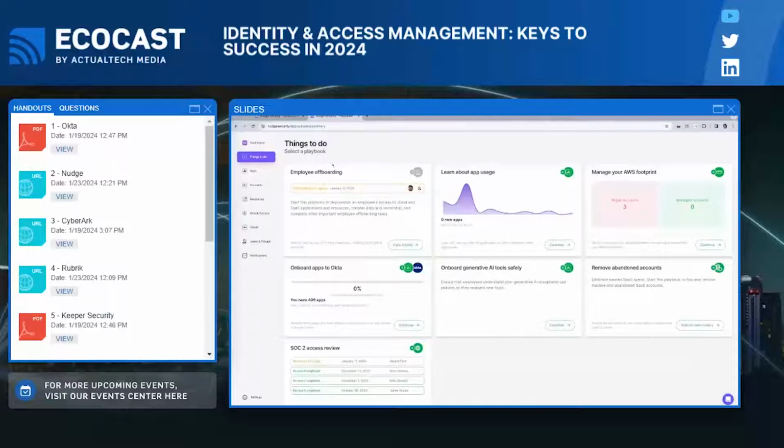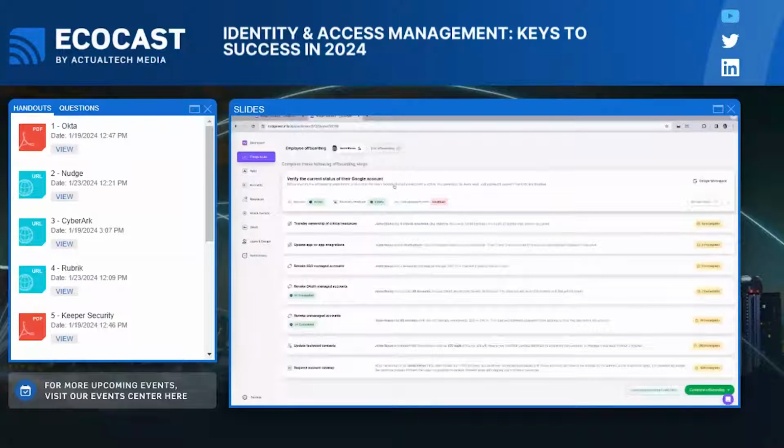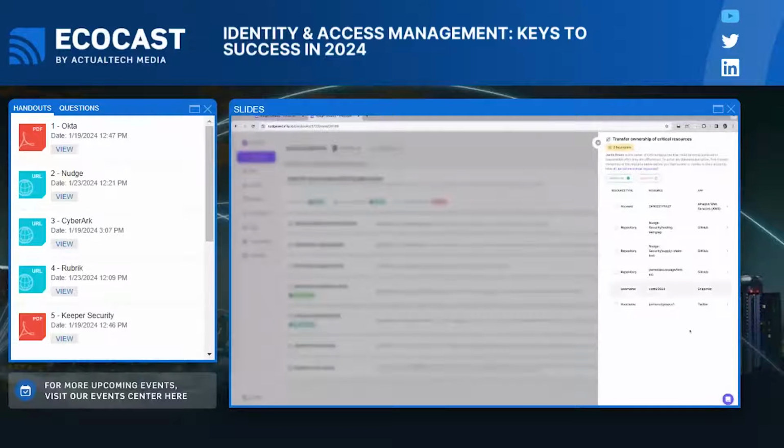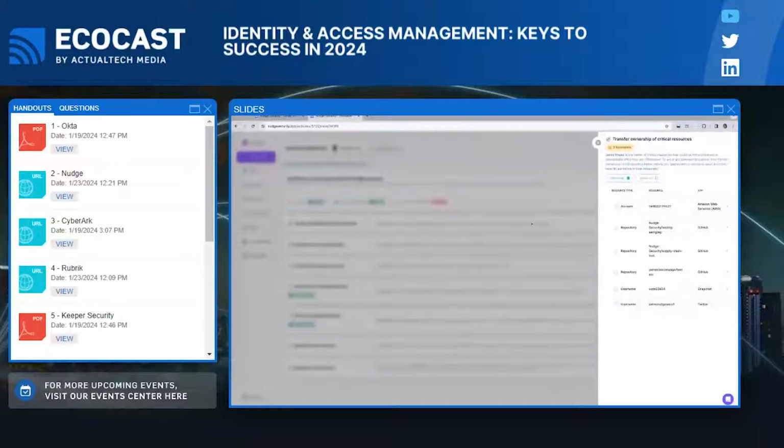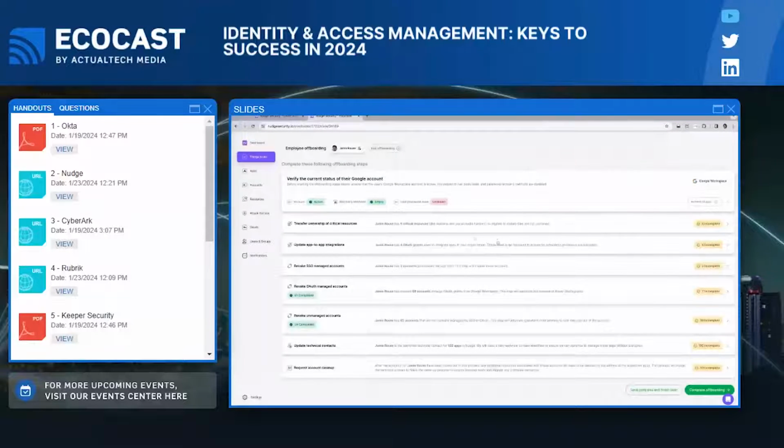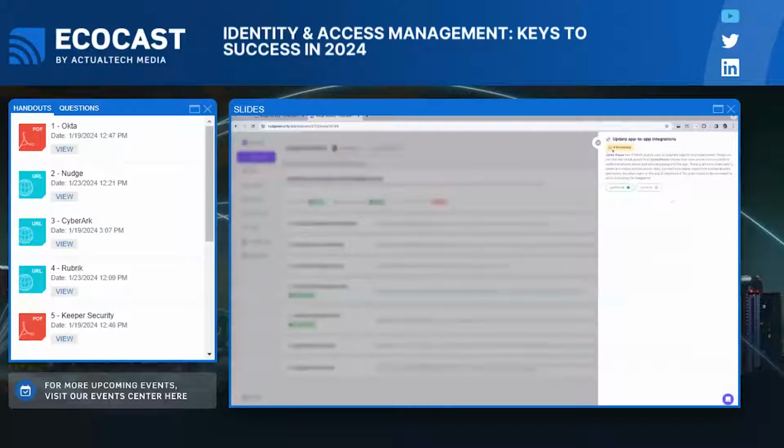Probably the most interesting version of that from a playbook standpoint is actually when you're offboarding an employee. What's great about Nudge Security is that because we know all of the applications and accounts that an employee has access to, when they leave the organization, I can walk through step by step. And we guide you in this kind of list process to help you not only make sure that you archive or suspend the user within their Google Workspace or Microsoft environment, but we're also making sure to take time to look at all of the ownership of critical resources that this employee has access to or is the owner of, making sure that we're transferring all of those things, like if he owns a repo or if he owns a domain name, which is a common one.